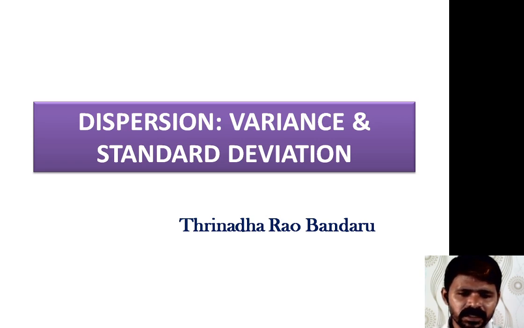Sometimes two data sets have similar mean values or other central tendency values. In that case, statistically, the values will suggest that both have the same characteristics, but in reality, there are differences. So in these cases, how can we take decisions in a better manner? By the dispersion technique, we can take better decisions.